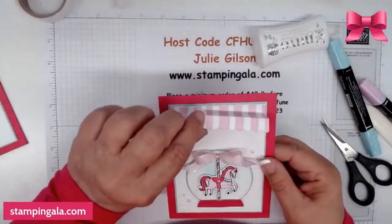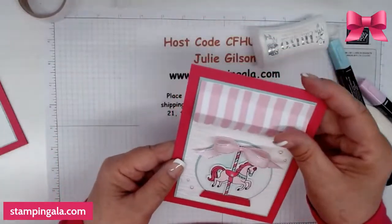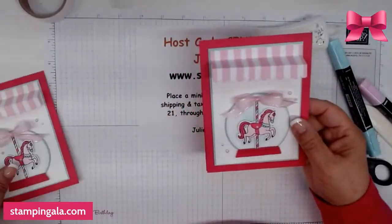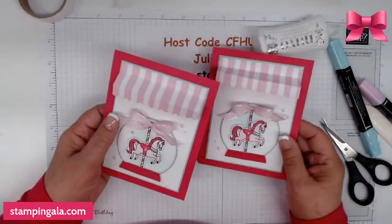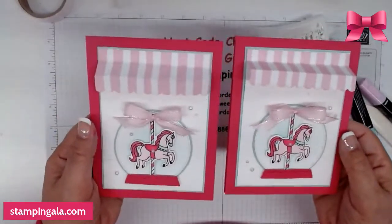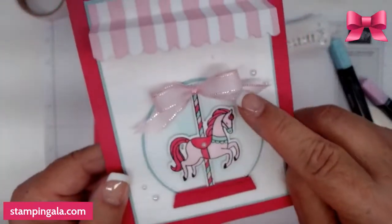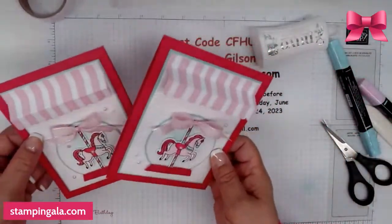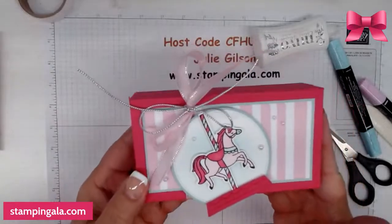All right, so you want to just pop this up. And when you mail it, it can go flat. You know what? There is not a horn in here, I don't believe. But you can always make one. This kind of looks like a unicorn right there. Can you see that horn? All right. So here is your second card. And then finally, we're going to make this right here.